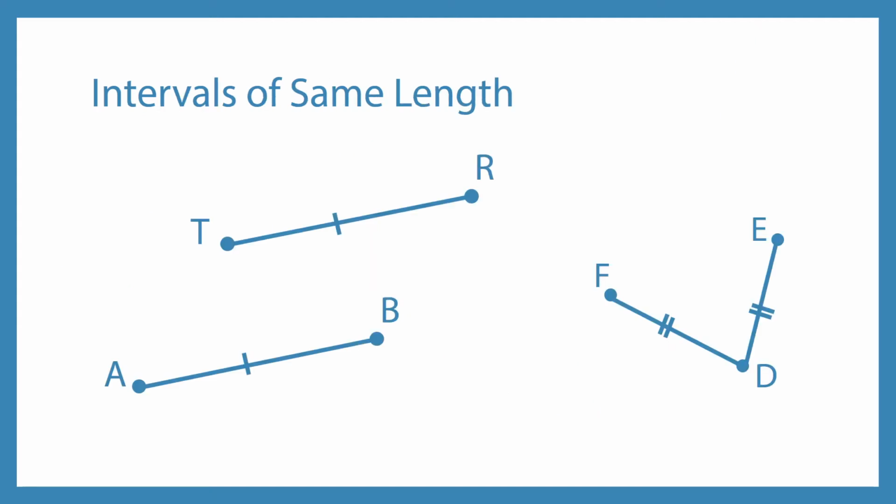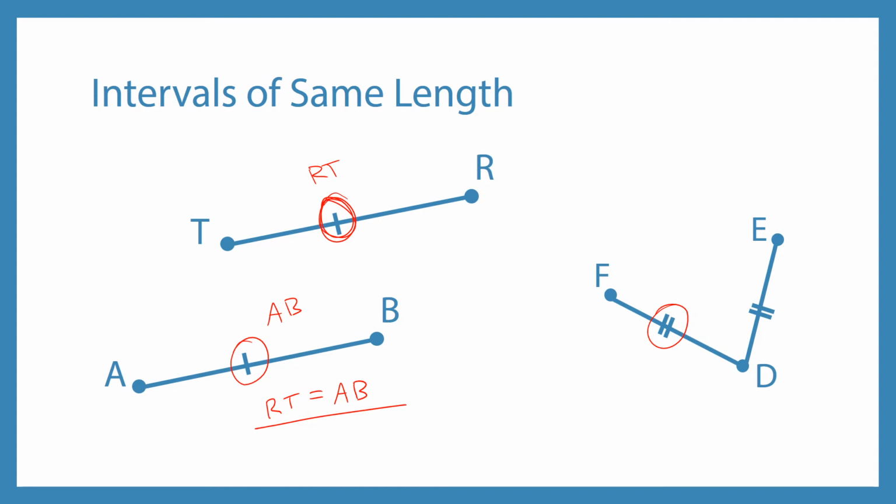Okay, so we're going to look at some more information about intervals. Sometimes we want to denote that our intervals are the same length without actually writing how long they are. So the way that we do that is by the number of these lines or dashes across our interval. So here we just match up the amount of dashes. So here we have TR, this interval, or RT, has one dash across it. And we're going to look for an interval with one dash across. And we see here AB has that, so we know that RT is the same length as AB. Now we would write this as RT equals AB.